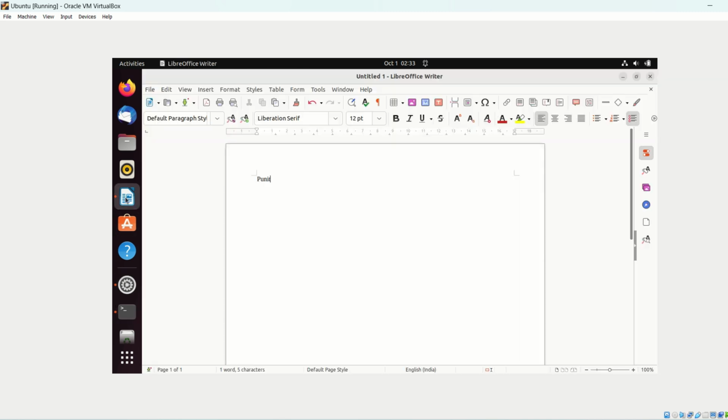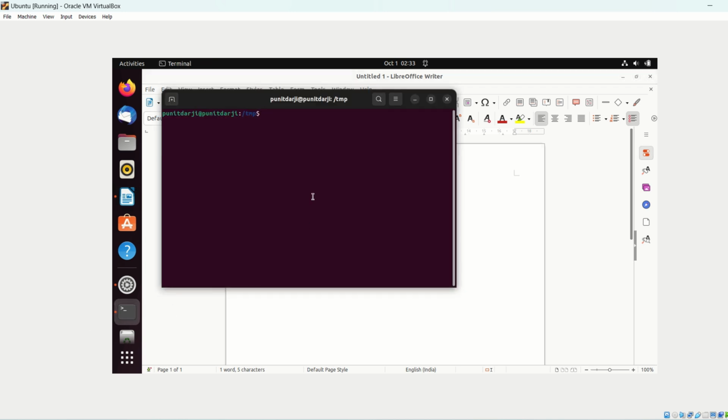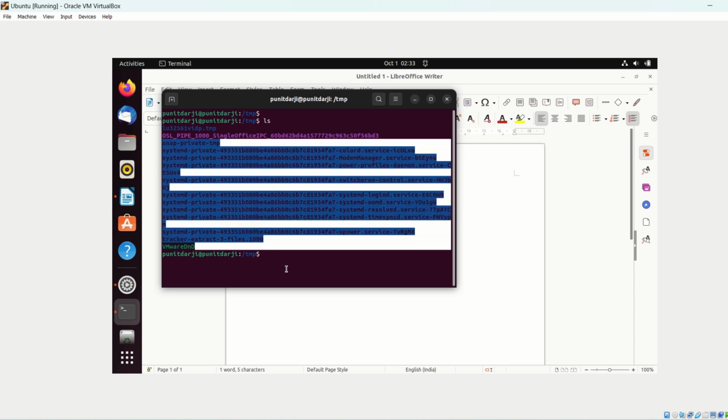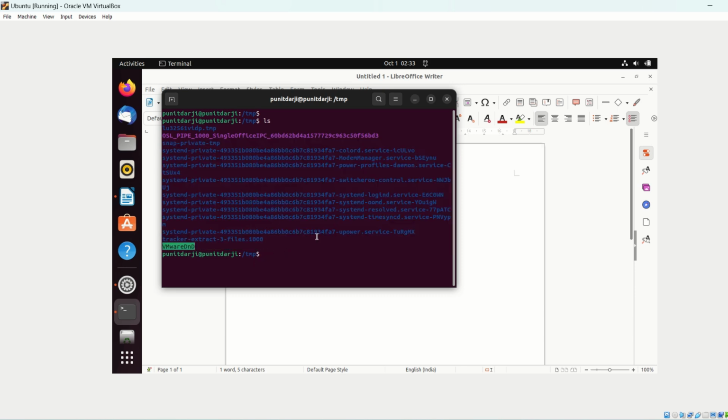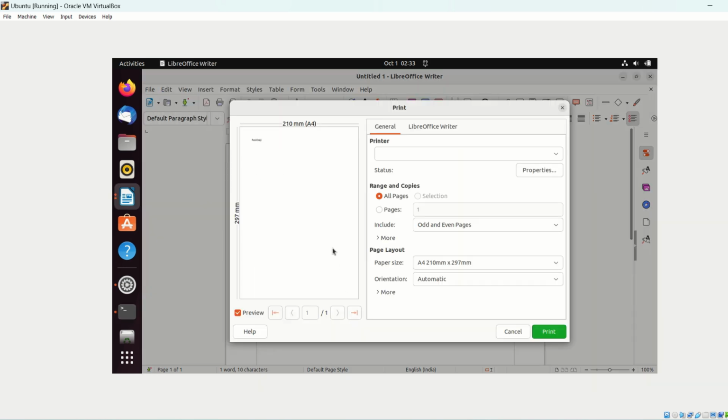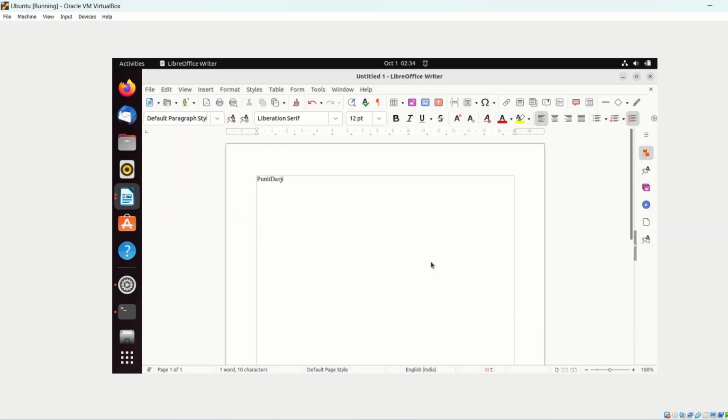Now let me show you the temporary folder. So ls, no such file. The punit file is not created, no such file over here. So whenever I give Control P and select the Punit printer, give the print.